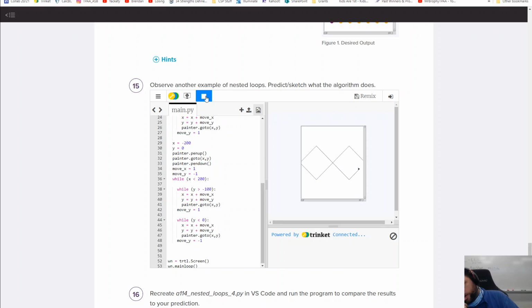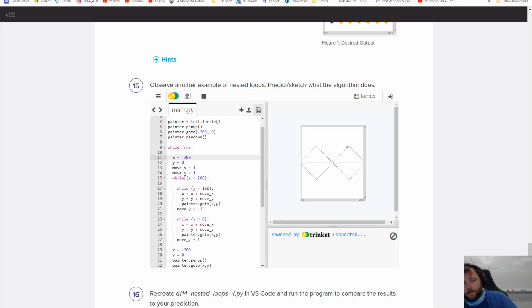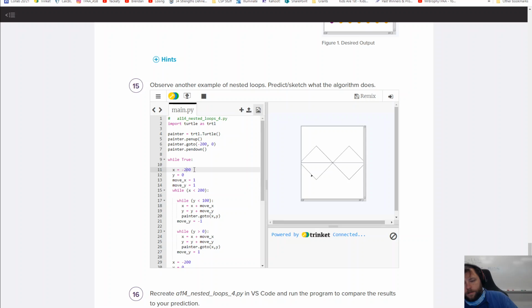It's going to repeat forever. Oh, but it does that line. I don't like that. So I can just do it this way.